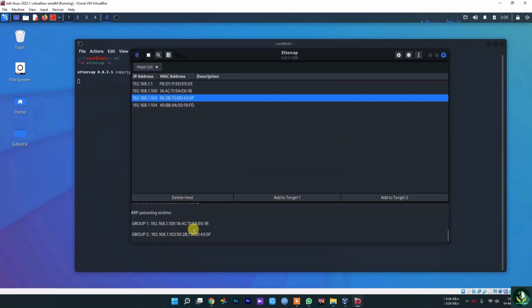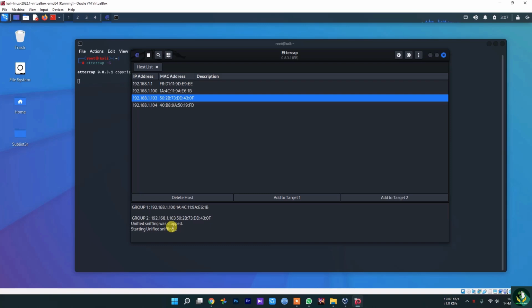Now you have to start your man in the middle attack. Where is the start? Okay. As you can see, it is starting the unified sniffing, and by clicking this one, it starts sniffing the traffic between those specific machines.